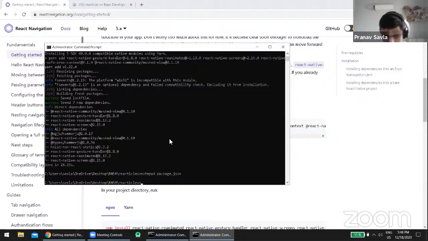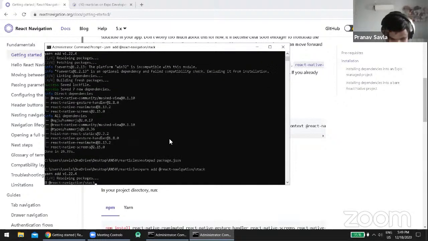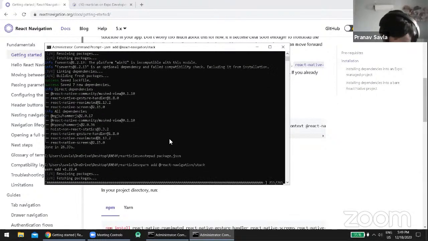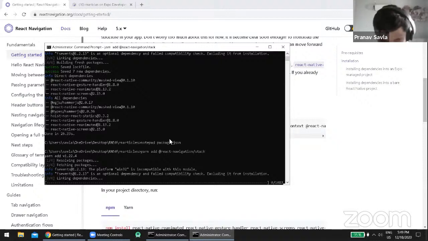For that, we need to install one more module, that's yarn add @react-navigation/stack. So it's going to install this. It's started installing it, and it's stuck. Oh, no, it's not.